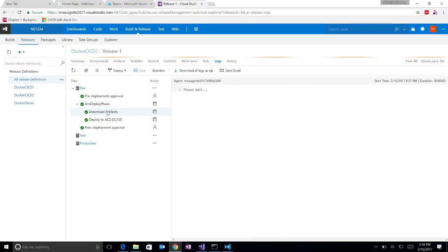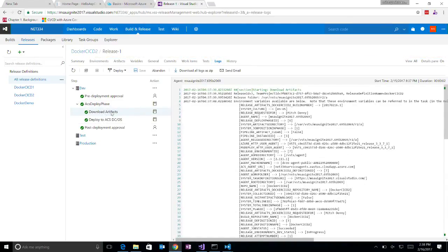Now, the thing that it downloaded wasn't the image. The image, as a result of the build process, is already up in the Azure container registry. All it's doing in these particular stages is deploying to the container service, and the container service pulls down from the registry.